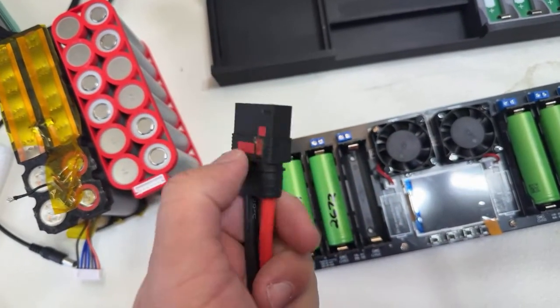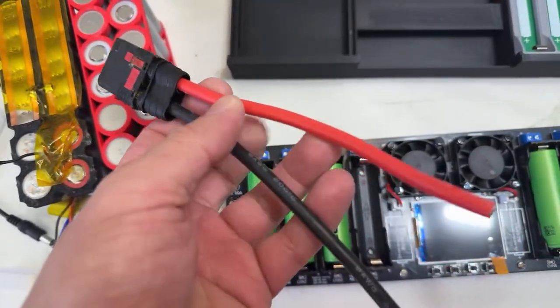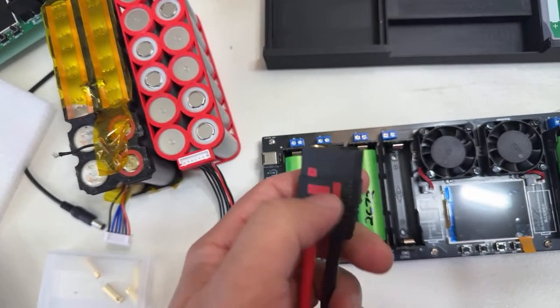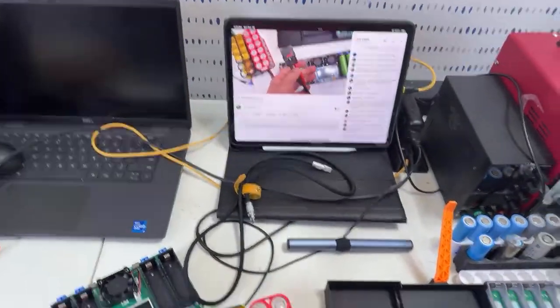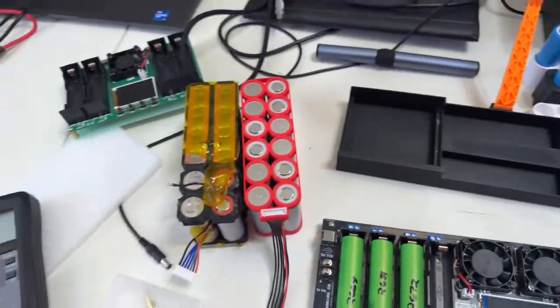I'm gonna remove this connector and use the bullets because that's what the client wants. Go with bullet. I agree, I like bullets. This anyway is too heavy for an airplane and, you know, expensive. So that's what I'm gonna be doing. Let me show you the setup. I'm checking everything live right now, everything that we are checking here.